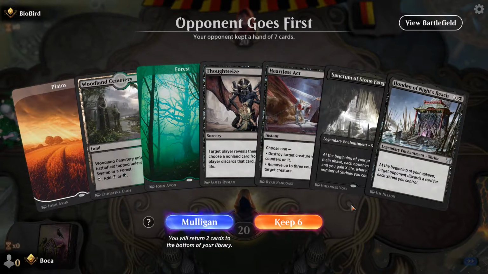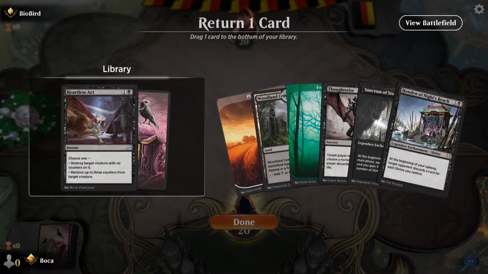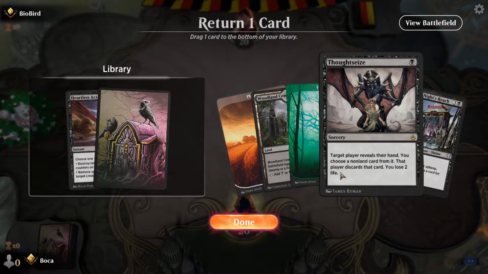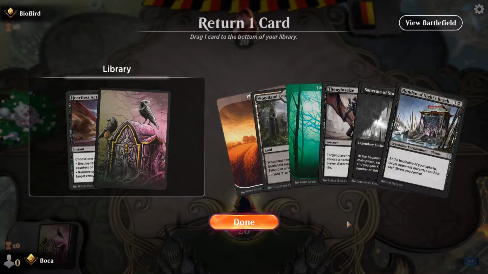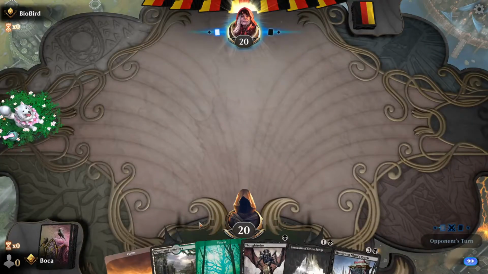This hand is so much better. Yeah, I'm definitely going to keep this. I think I'm going to put away the Heartless Act. I hope I don't regret that and need the interaction. I hope I definitely don't regret that, but I think Thoughtseizing our opponent's best card into Sanctum, into Night's Reach, should theoretically just kind of be good enough on its own. So we're going to try it out.